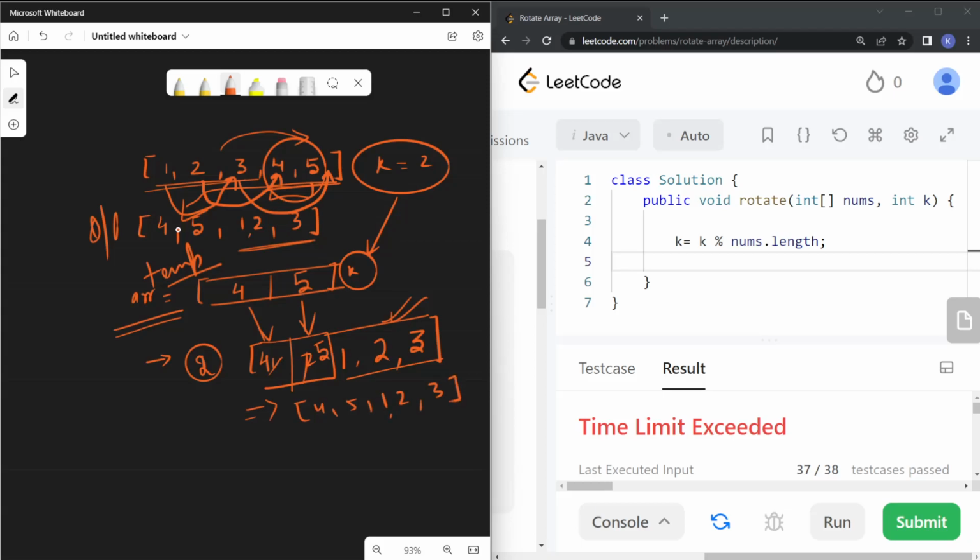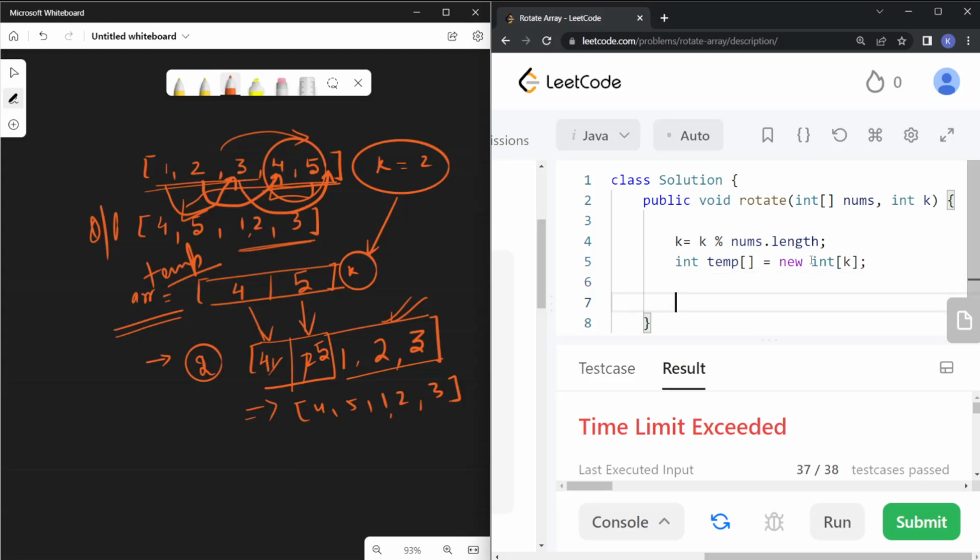So the same thing in code. If you will see, a very simple technique again. We have this temp array, which is basically of size k, so new int k. Now let us copy all these elements from nums to the temp array.